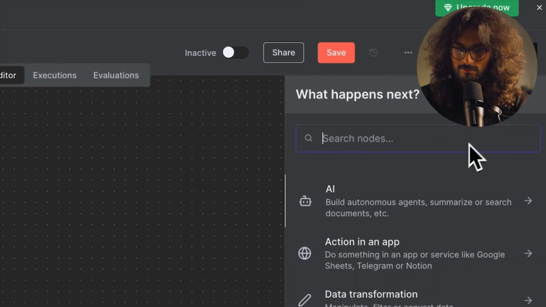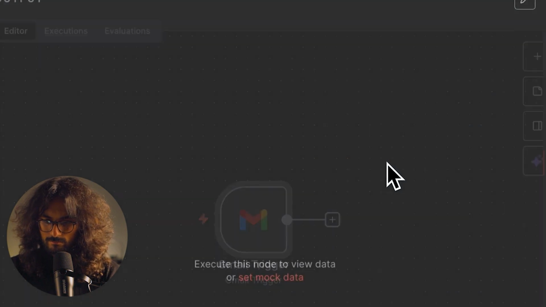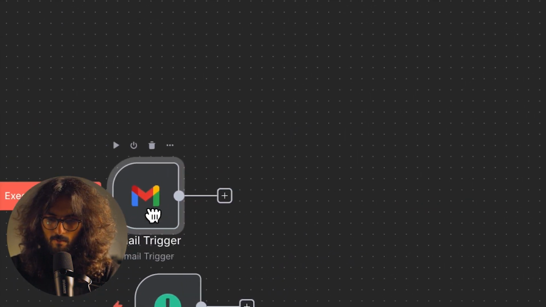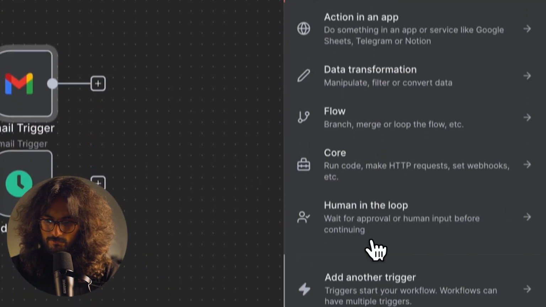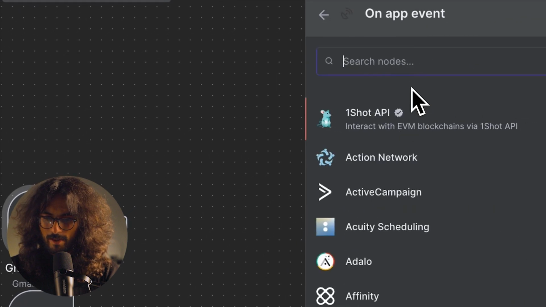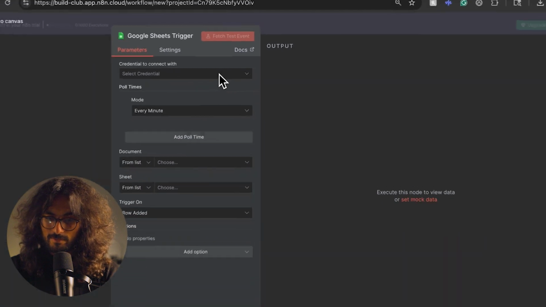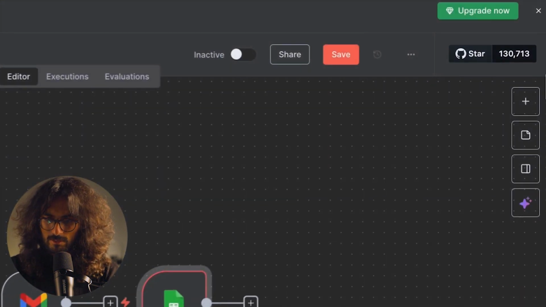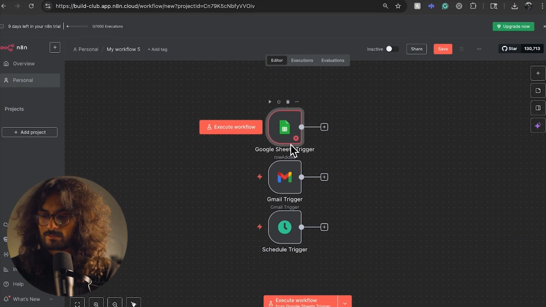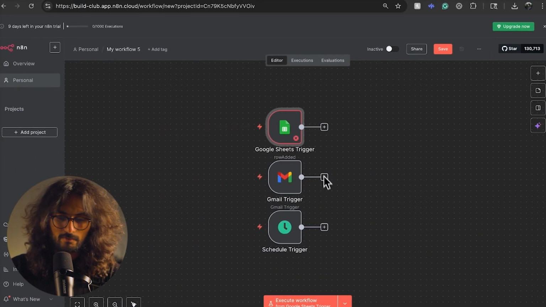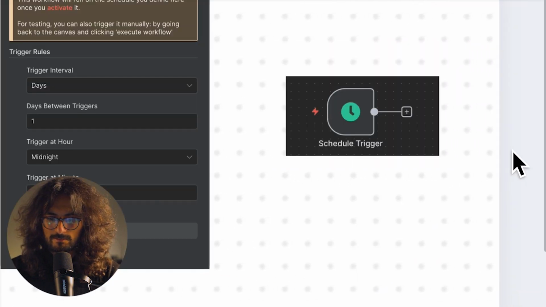So you have the schedule triggers, then you have the in-app events, so Gmail, on message received is one. What would that look like in Google Sheets? So maybe let's say I want to add another trigger for on-app event, and then Sheets. So whenever a new row is added, that could be one, right? And basically you have to select the credential and then the document, and then whenever that new row is added, maybe do something about it. Like maybe your coworker has to put a row there, and then you research and populate some other items.